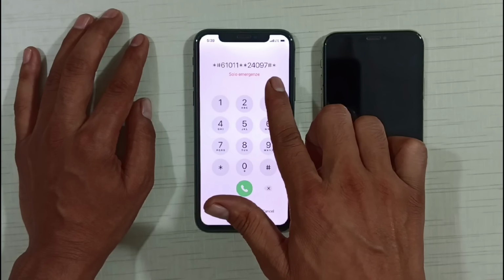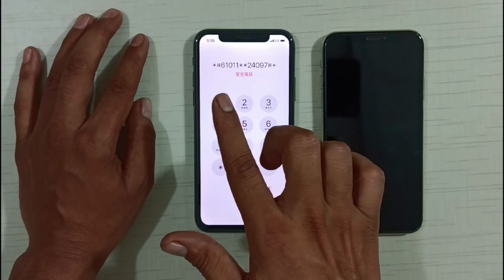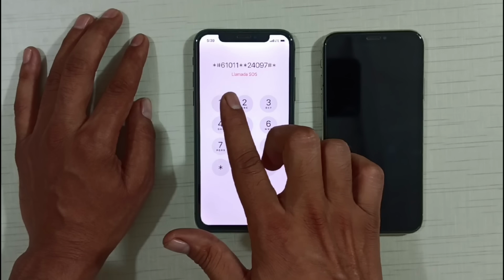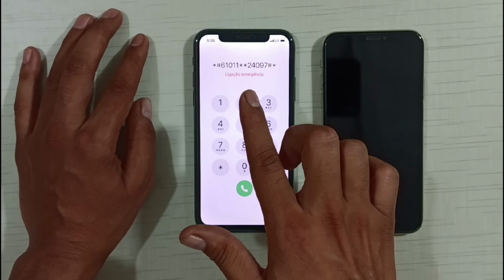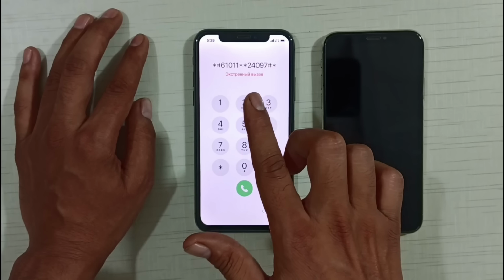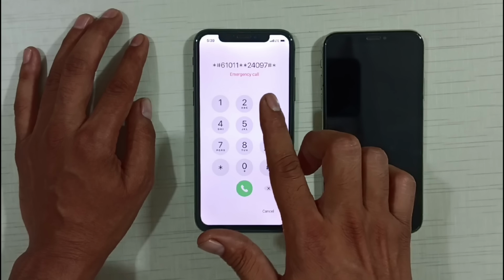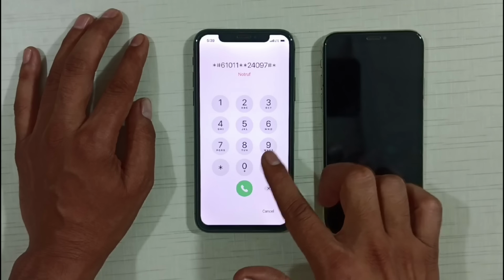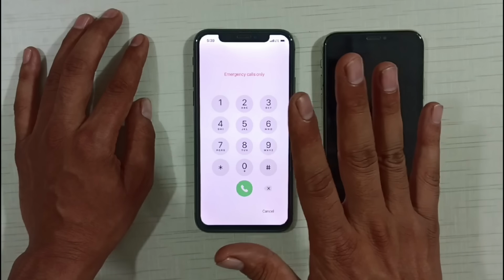Take a good look at it. You have to dial the code shown on the screen, and after dialing this code, you have to click on it.